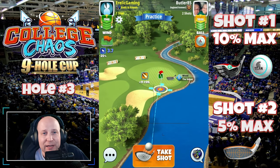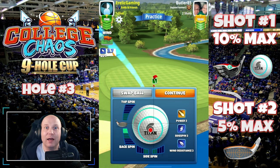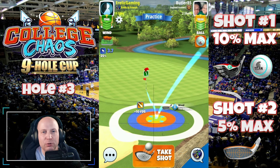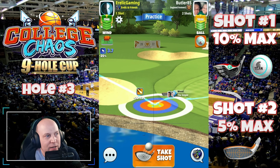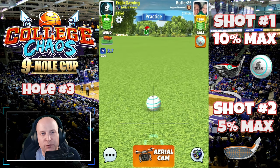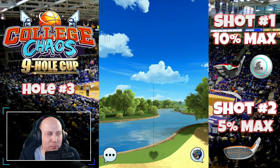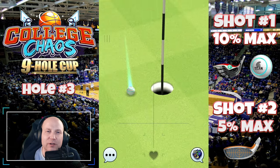Second shot with the sniper eight only in this spot. I'm going to use 3.5 bars of backspin, with roughly the top of the red ring at the top of the rough. 5% max will be the adjustment. The problem is if you set up too close to the water and have to pull down over that sharp brick edge, it can be very difficult to get a consistent outcome. With the low wind here, consider using a kingmaker to keep it even lower and prevent it from pulling into the water. You could also give it a bar of right spin and move it closer to the bunker, depending on the wind. Hit perfect, baby!